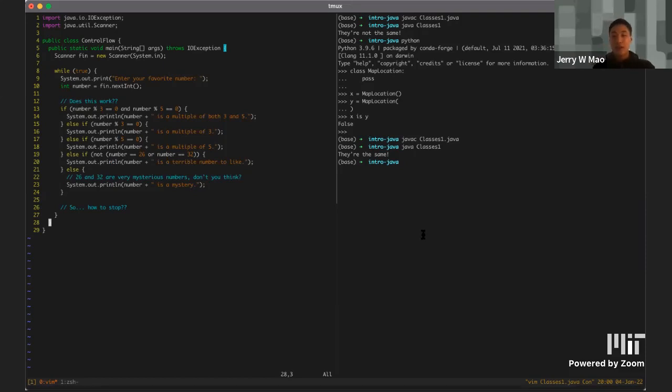So the first question is, do we think this code compiles? Remember, compiling is checking for syntax errors. That's a really big part of compiling. So do we think that this code will compile? Are there any syntax errors in this code? What do we think? And if you think there are syntax errors, where do you think they are?